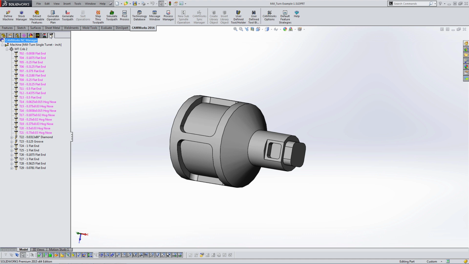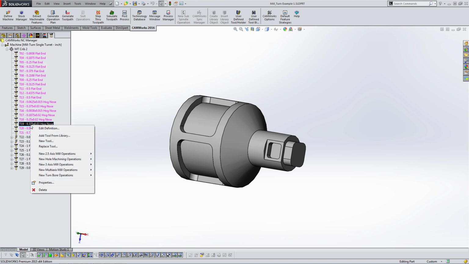So we're looking at a mill turn tool crib. This is a single turret machine that I have on, but if we had twin turret, we'd actually see even more tools here. Within the icons, I can see really quickly what are mill tools and which ones are turn tools. And also, if they're black, that means I'm using them. So I can see very easily which tools are being used, which are not. And if they're being used, I can see exactly which features they're being used on. All of this information was really tough to keep track of in the past. Also within this window, I can add tools, I can edit tools, and I can replace tools.